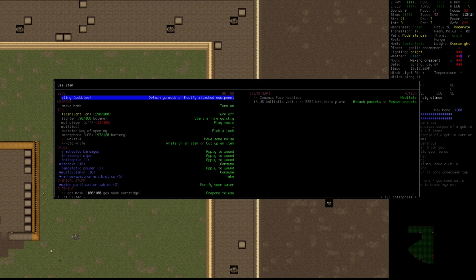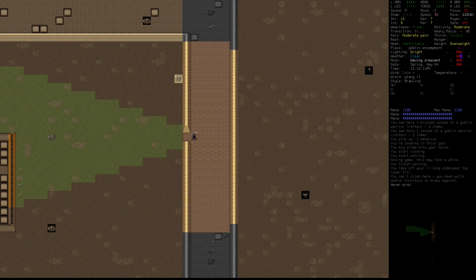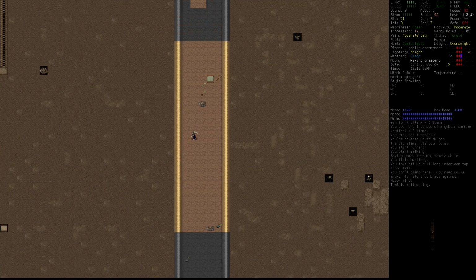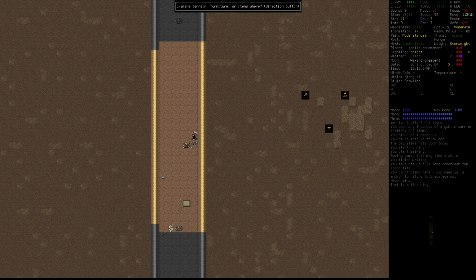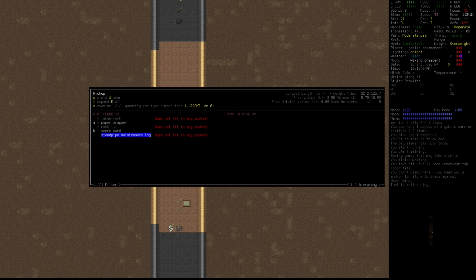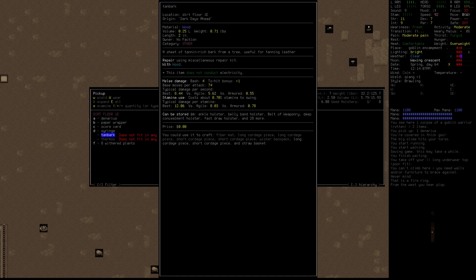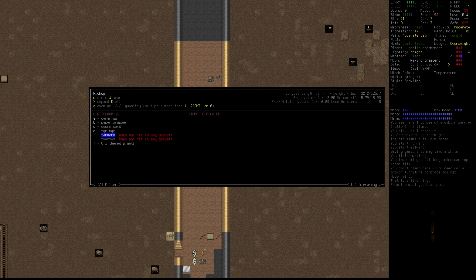Nice. Are we still... Yeah, our flashlight is still on. Okay. 50 tinder, marbles, 2 lighters. Interesting. And then what about this here? What is this? Standpipe maintenance log. Nice. 30 twigs is a lot. Tan bark. Tannin-rich bark from a tree, useful for tanning leather. Huh, interesting. Okay. What else is rich in tannins?